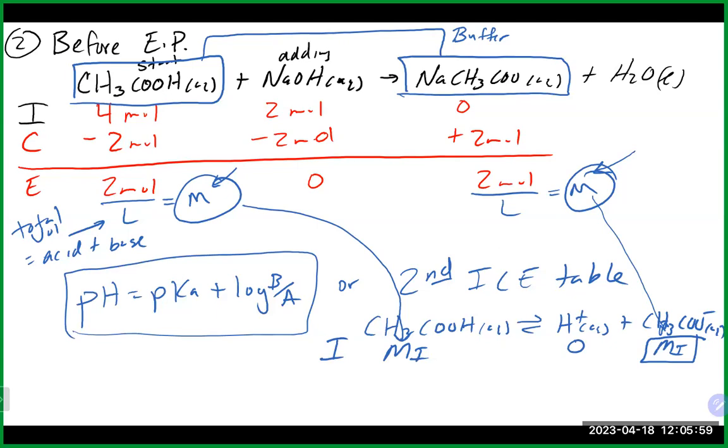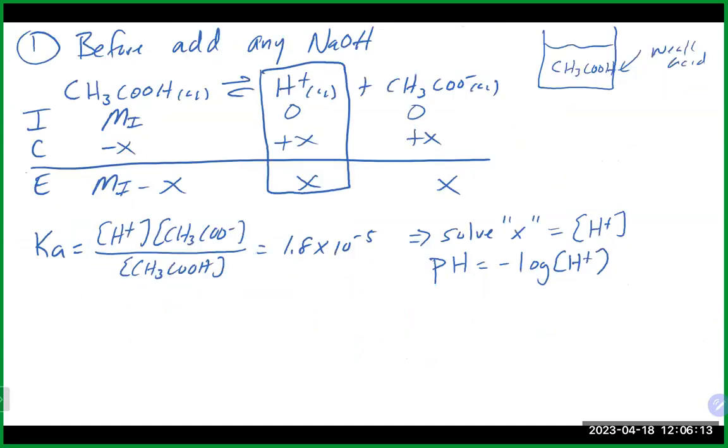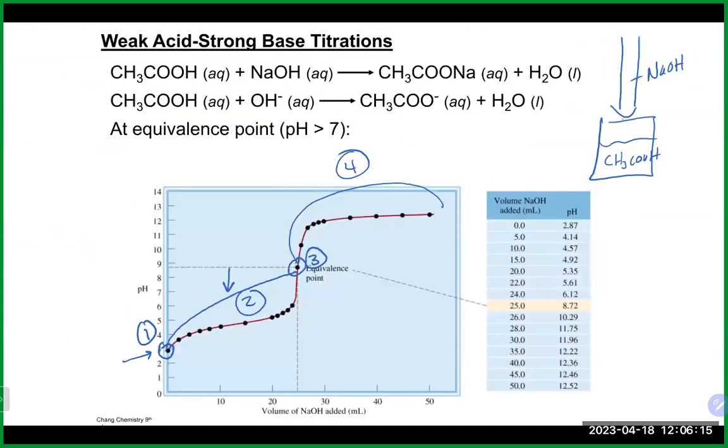Any questions on that? So as you can see, this titration is a lot different than the previous titration before the equivalence point, where you still have just a strong acid left over. Here, you will always end up with a buffer in this range, which is why we have a pH not climbing a lot. But what's happening towards the end here, where we start to see it climb, is you're blowing through your buffer at this point, right? Because you're constantly adding base.